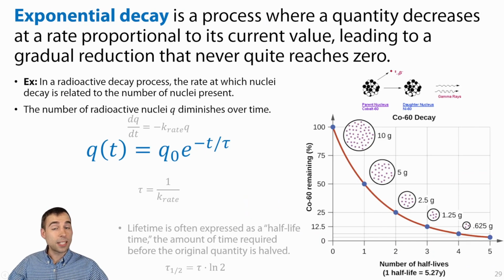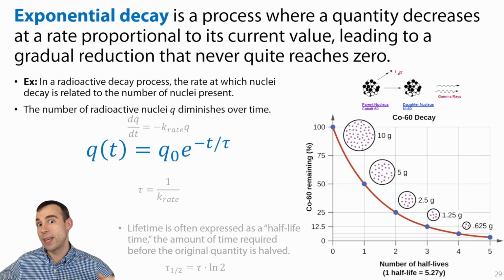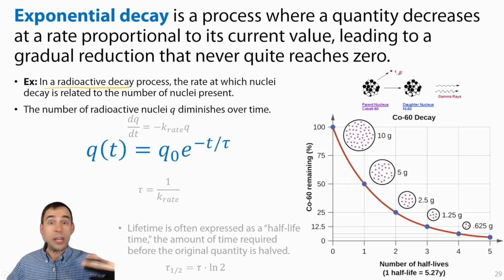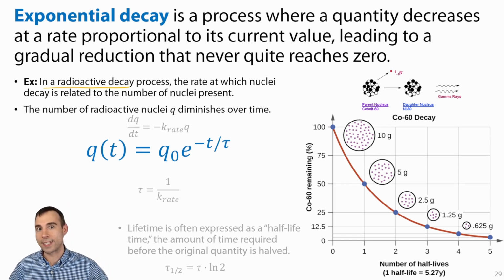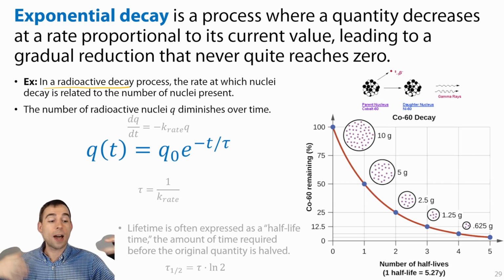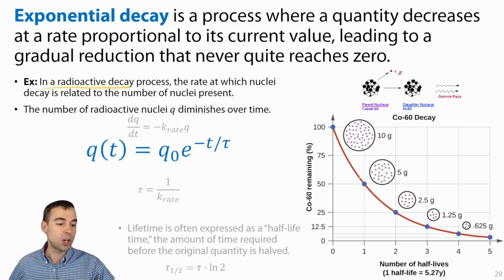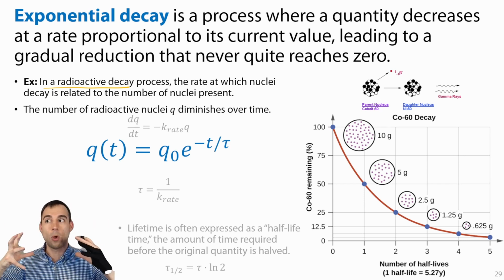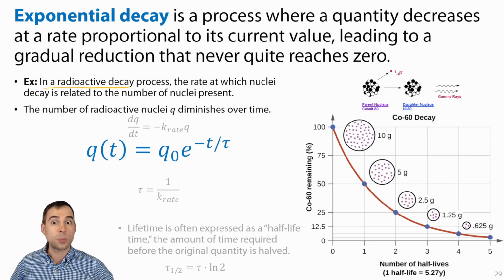Lastly, we have exponential decay, which is a process where a quantity decreases at a rate proportional to how much the quantity value is at some time interval. For example, in radioactive decay of radioactive nuclei in some type of nuclear process, the rate of decay is very large at first. When I have a lot of that substance, it breaks down very quickly and gives off a lot of radiation very quickly. But over time, the quantity of those nuclei in that sample decreases, and the rate at which that nuclear reaction takes place also decreases based on how much stuff we have in there.